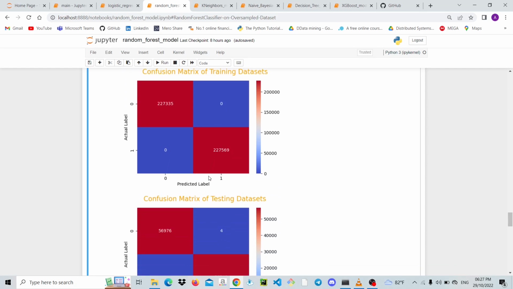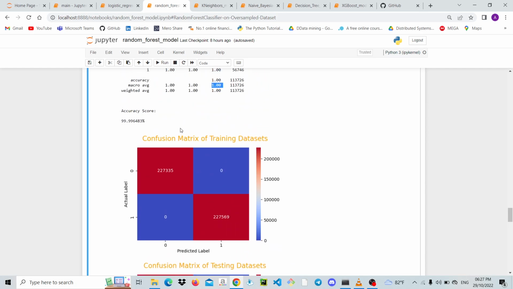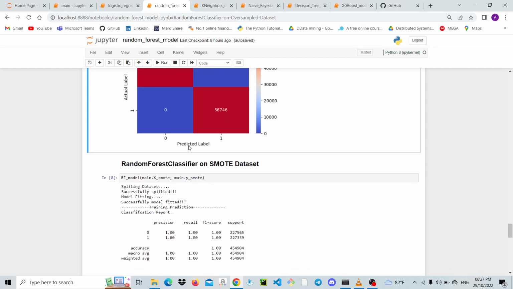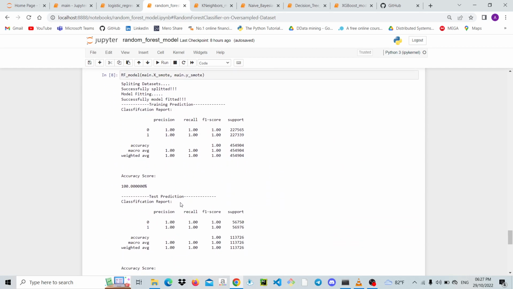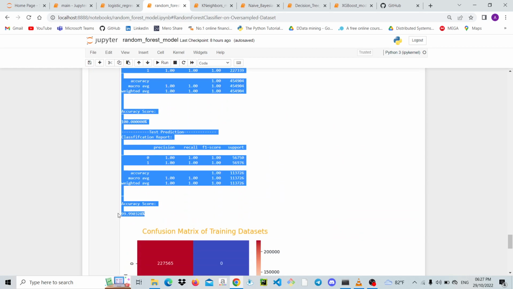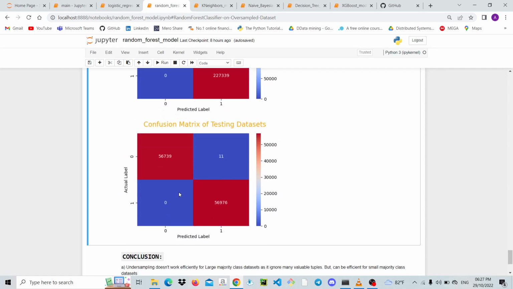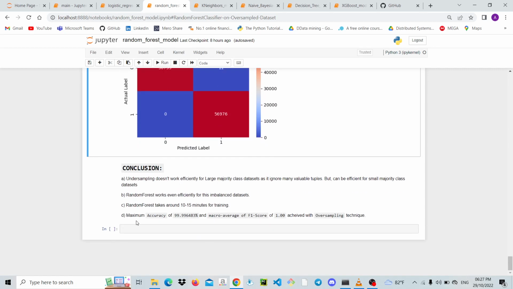So this could be considered one of the finest models, with oversampled datasets. On smooth, it is also giving quite high efficiency, but from the conclusion we can say that the maximum accuracy of 99.9964 and macro average F1 score were achieved with the oversampling technique.